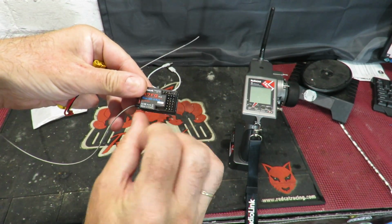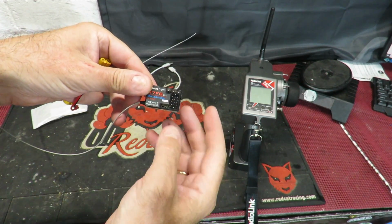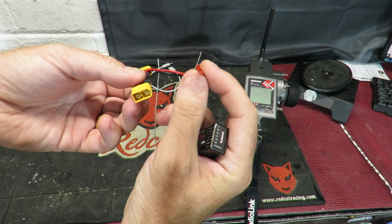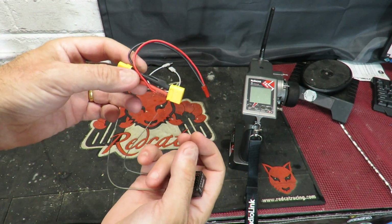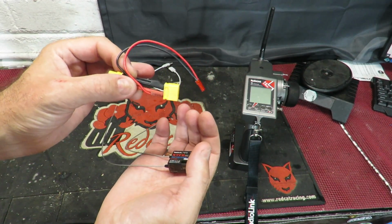6 channels on here. You've even got a little plus and minus power supply here for telemetry if you need it. And it also comes with this handy XT60 with the fly lead off there for running accessories if you need it. Not quite sure why that is included. Anybody knows? Then do tell me in the comment section below the video.